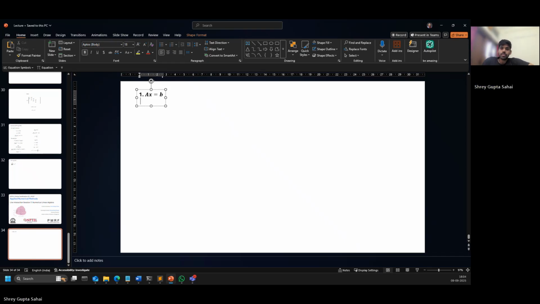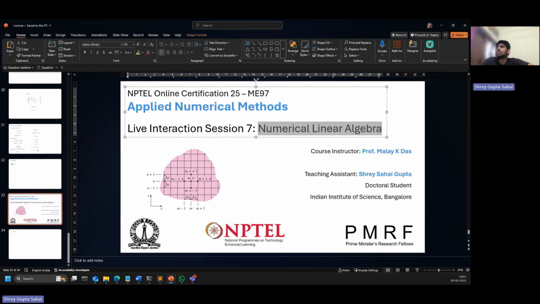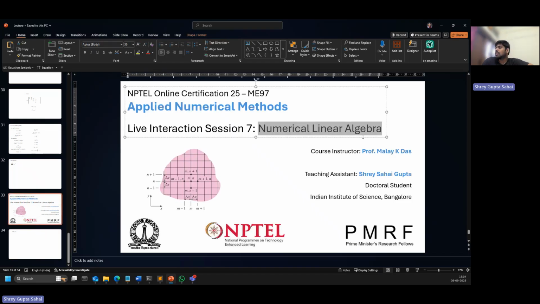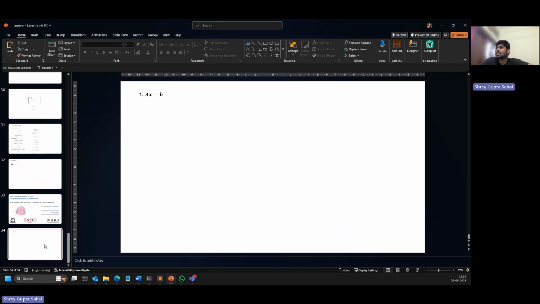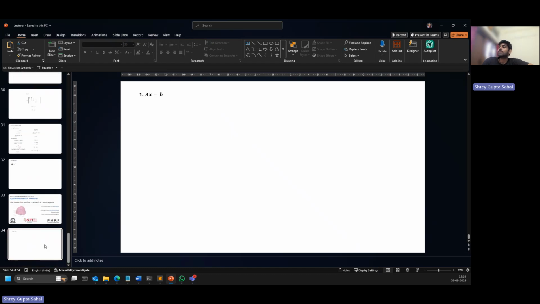Essentially, what numerical linear algebra is all about, if I have to sum it up, before I get started with this stuff, should I be revising other things? I guess not. Okay, let me get started.